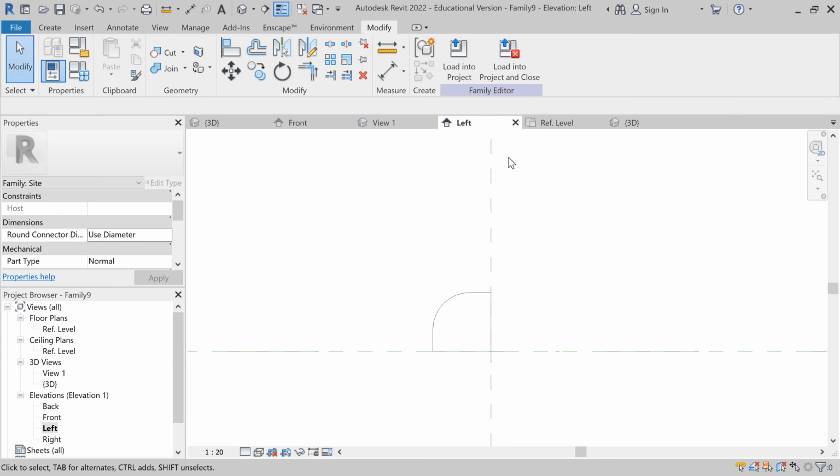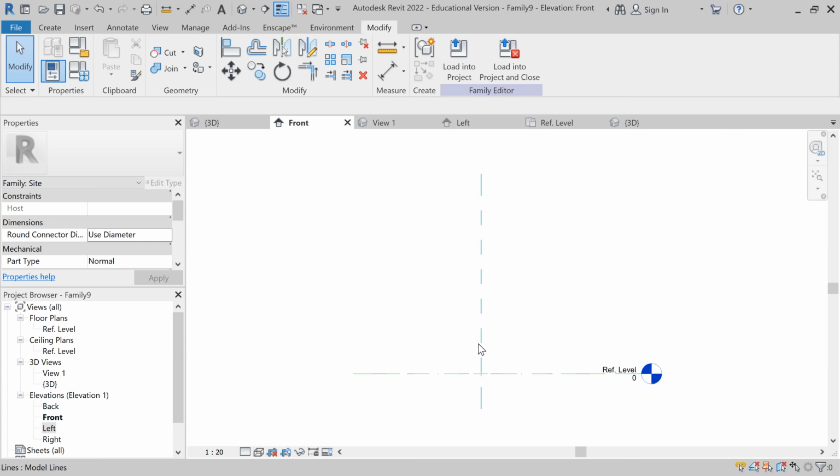Okay, let's go to our front view. So our profile is currently here, and we're going to create a reference plane that is 866 away. Remember, the slope distance is 866. So we've created the profile here. Now we're going to create another profile, a rectangle right here, 866 millimeters away. And then we're going to swept blend the two.